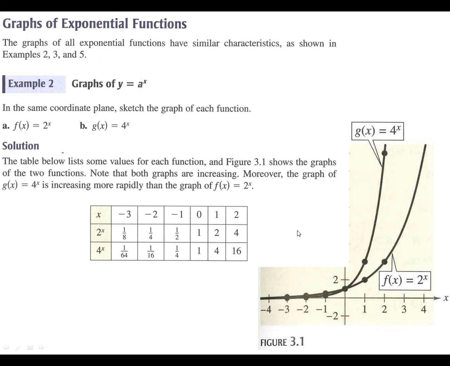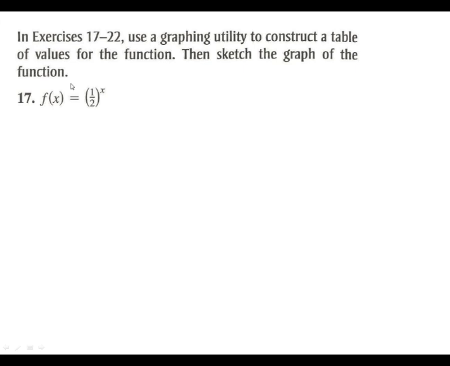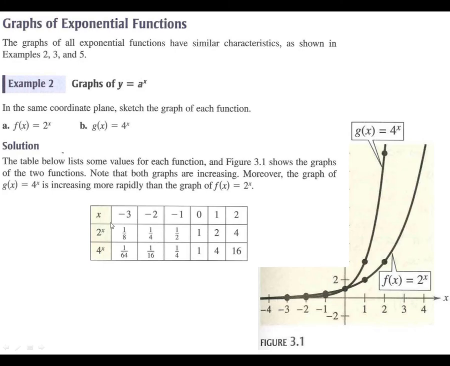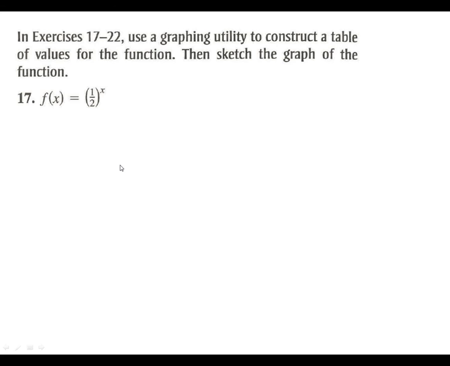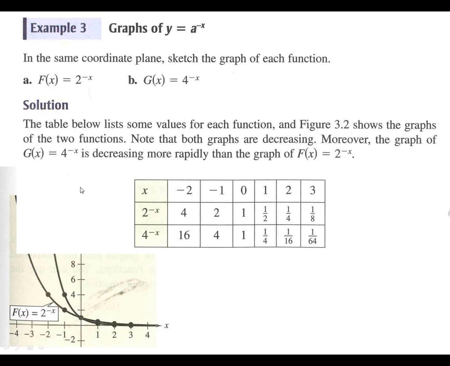Alright? So what you need to do here for 1/2 to the x, make yourself a little table like this and fill in the y values and then do a quick sketch of what 1/2 to the x is going to look like. Alright, if you're ready to go, we're going to move on to 3, and 3 is the same thing but for negatives. And remember what negatives do. Negatives turn our problem into a fraction. So 2 to the negative x is really the same thing as 1.